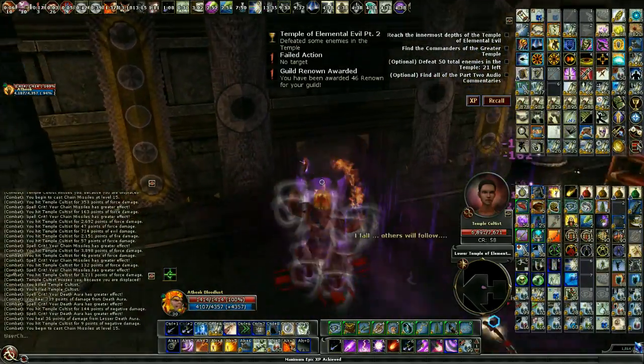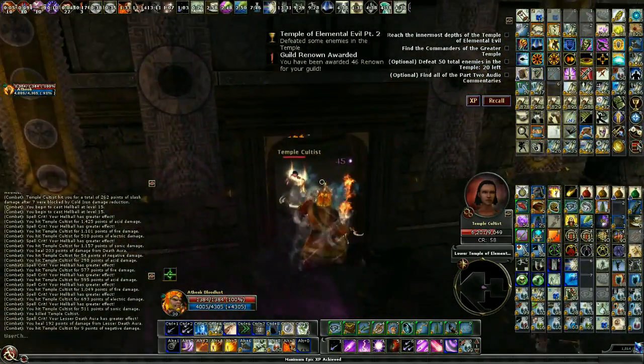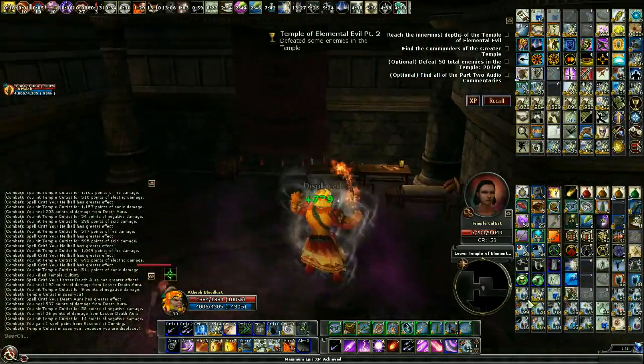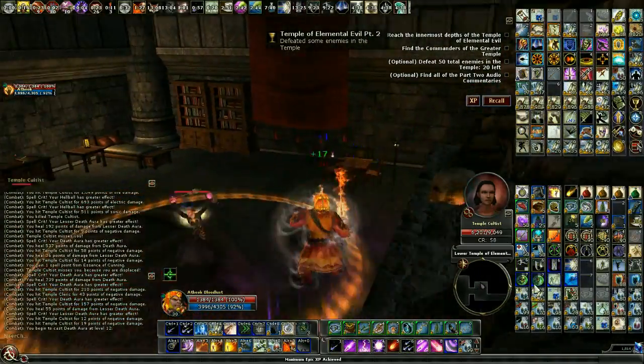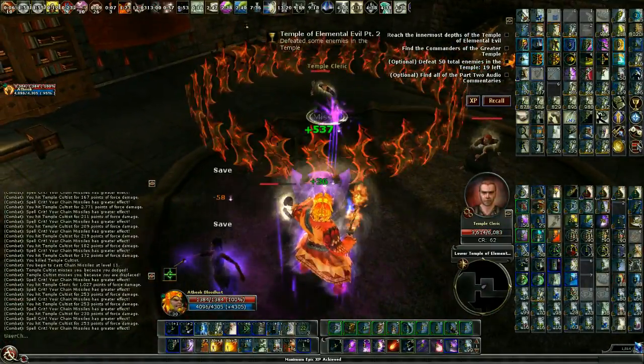So notice my Death Aura is at 30 seconds right now, and there it goes. Arcane Supremacy. I'm using spell power boosts right now. And I'm casting another Death Aura.